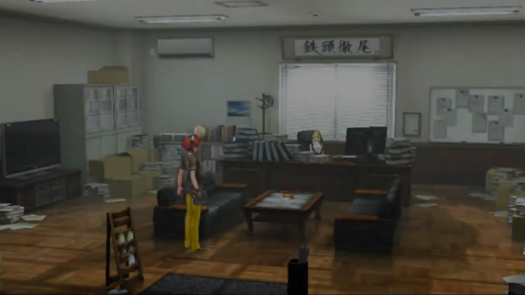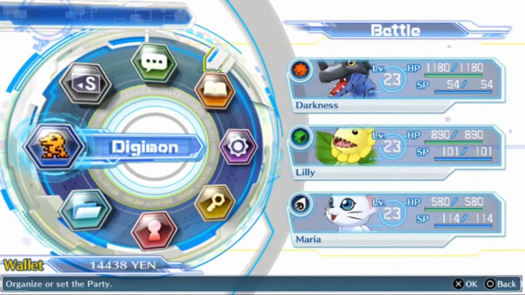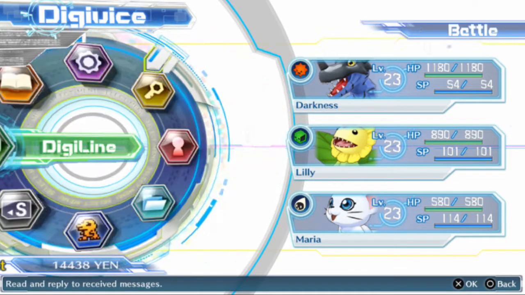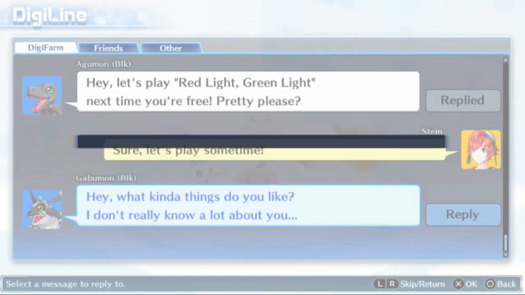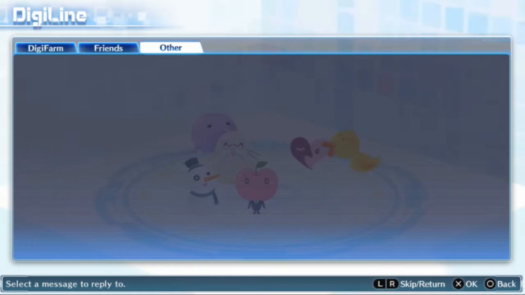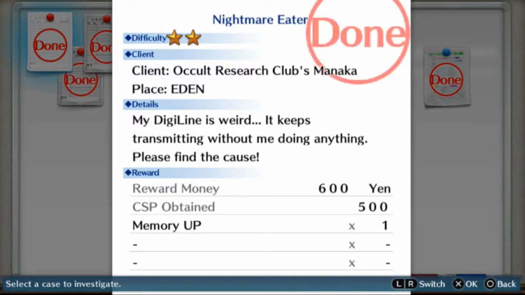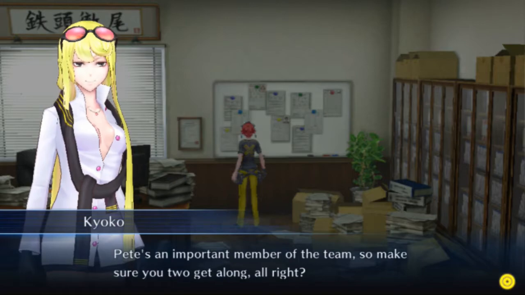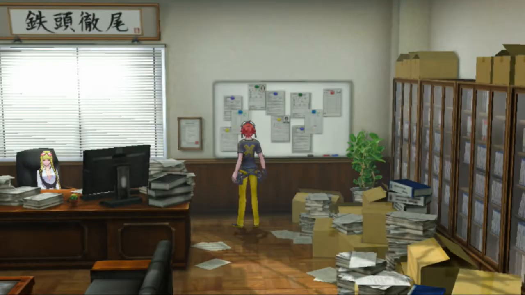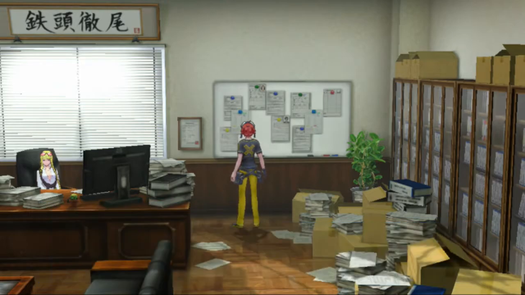Kick back and enjoy, you say? We should be getting pretty close to Chapter 5. I mean, should be getting close to Chapter 5. Case closed. Memory up. Pete's an important member of the team now, so make sure you two get along, okay? Come to think of it, we're out of beans. Pick up some more, will you? I used them all up in crafting a new... Oh my god.